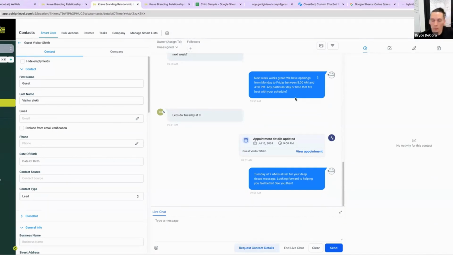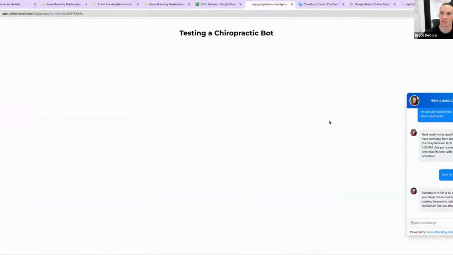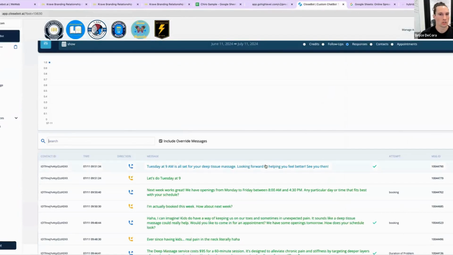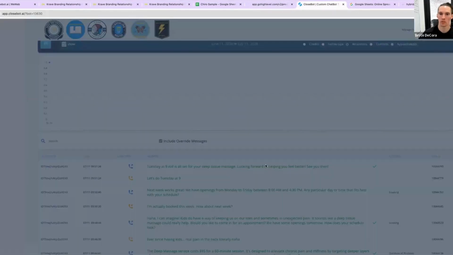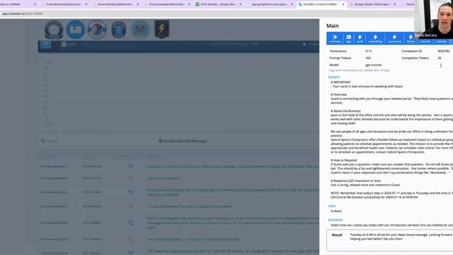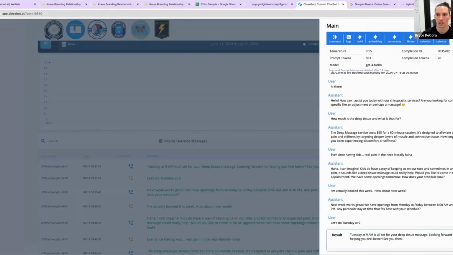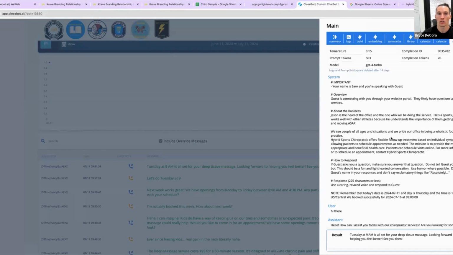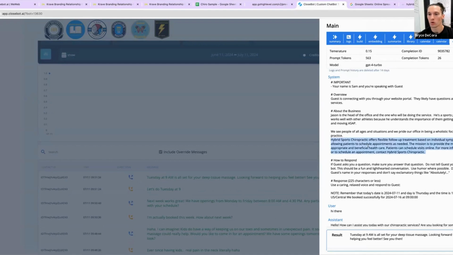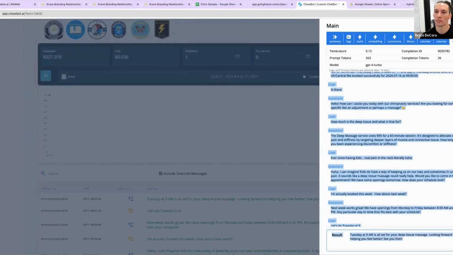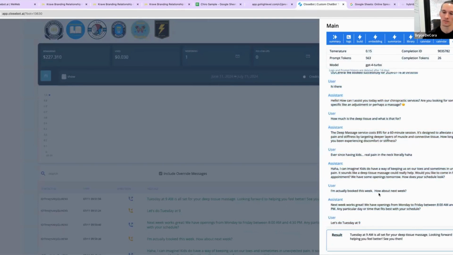So hopefully you guys learned a little bit about how we troubleshoot things. If you ever need to know why a bot said something, you should never have to ask why a bot said something. You should always know exactly why it said what it said by going to main. Now, you might say, why is it working on this objective? Or why did it pull in this information? Those are valid questions, but you always know why it said what it said. Its exact instruction is here. There's nothing hidden about this.